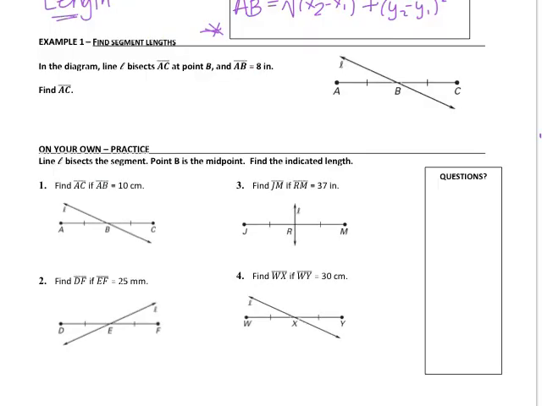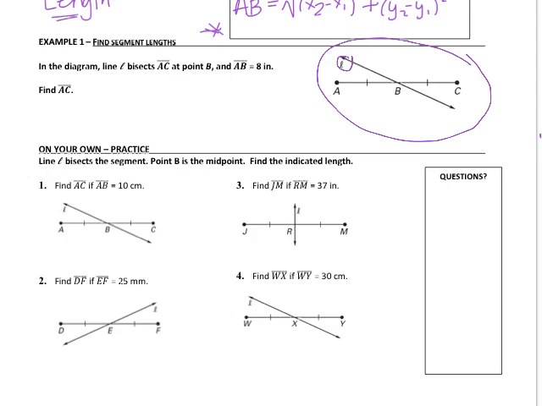Alright, we're going to go ahead and do example number 1, and I would like you to read the directions. Let's get used to reading the directions because there's so much involved in each problem that we come across. In the diagram, line L, notice that's a lowercase l, indicating the name of that line that B is on.